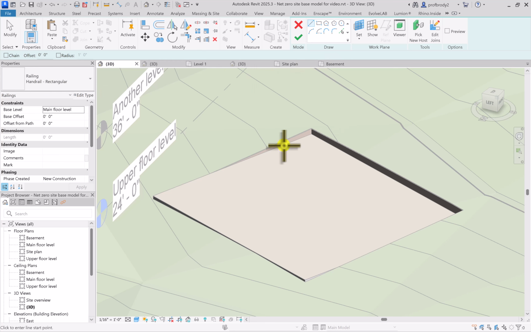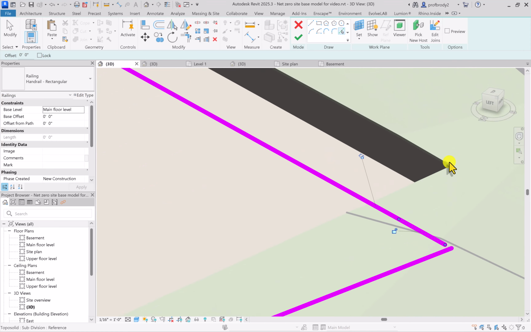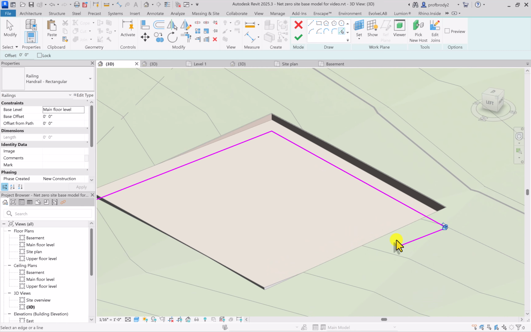And what you can do, in this case, let's say I want to have an edge along this recess here. I can actually just pick those edges, and it will pick individual pieces. You see how it's actually drawing it on the ground here. So I think I may have missed that little piece there. There's a tiny little bit right there. And it's because it's breaking at every contour.